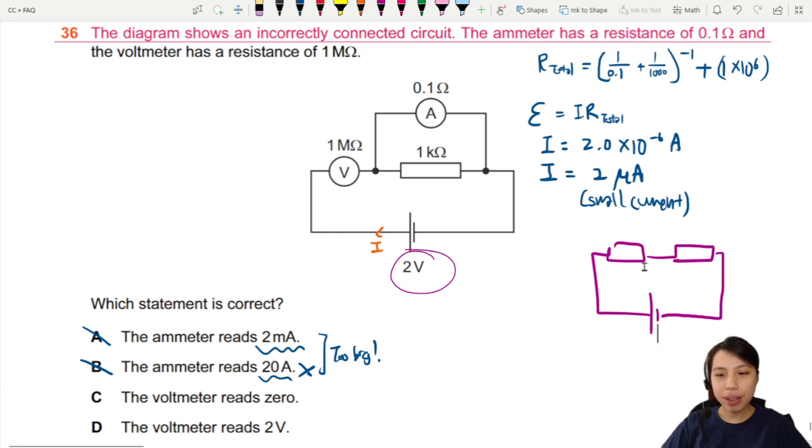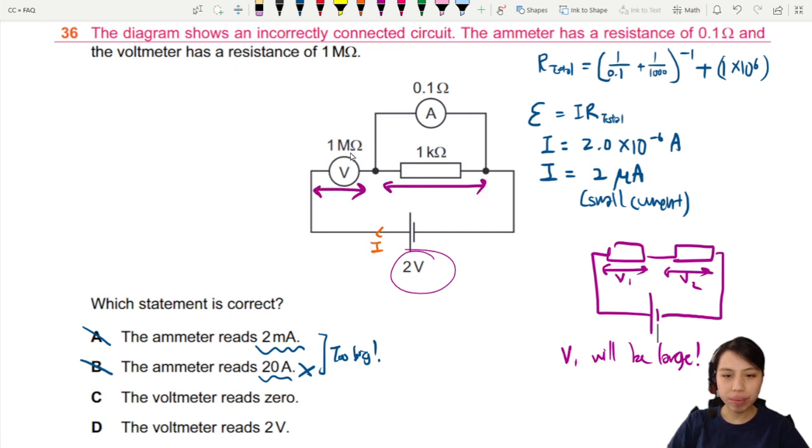So you compare the left side and the right side. How much resistance is this one? How much resistance is this one? This one has the largest resistance. So if you treat this as a section with high resistance, voltmeters do have resistance. Let's just call this V1 and V2. V1 will be large, very very large. So V1 is going to be huge, almost the whole battery, two volts actually. So from there, we can already check that C, no. Voltmeter can still read even if there's little to no current. What you're going to read is almost two volts.